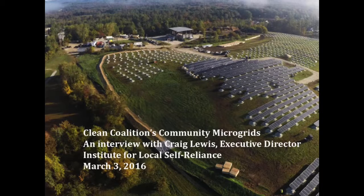And I'll give you a couple of quick examples. When it comes to providing frequency balancing, the most important metric is speed, how fast you can react to a need for keeping the frequency in balance. And there's nothing that can react faster than fast responding energy storage. So you can inject large amounts of energy out of a battery, and you can also be a sink, right? You can charge the battery, which pulls energy off of the grid, and you can do that also in a very rapid time frame, literally, we're talking about second and sub-second level speeds.